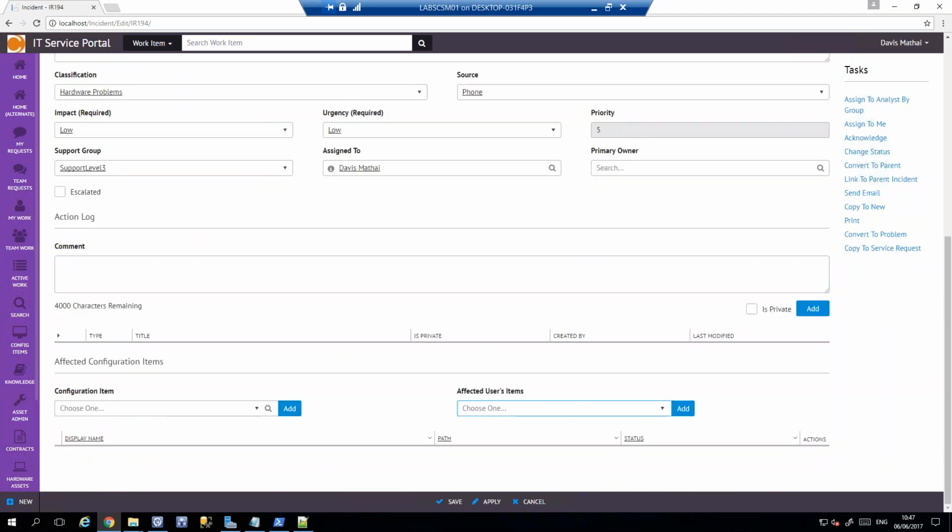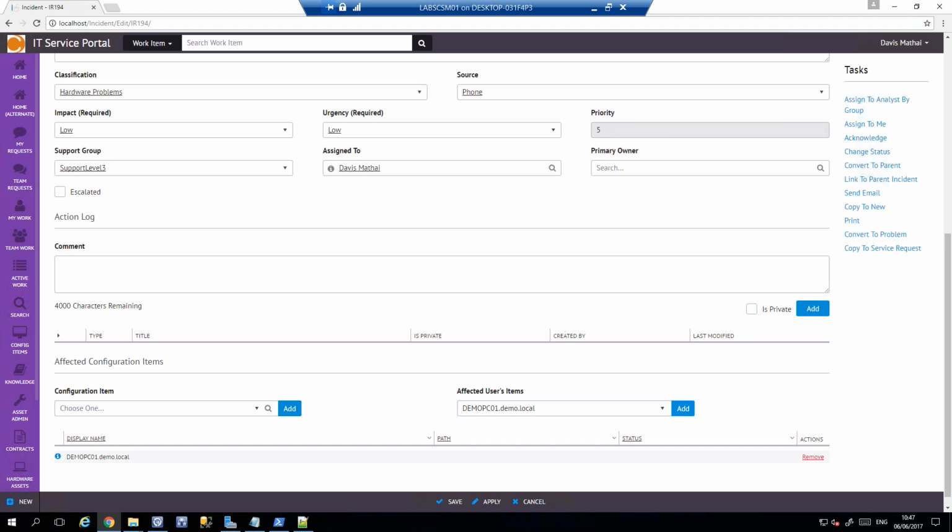I can relate it to the affected CIs or the assets that may be related to me. So from the Configuration Manager Connector, I have that Davis is a primary user of these two devices. I know this is a server, I know this is a workstation, so most likely this is going to be my related asset for this ticket, so I can relate that very quickly.